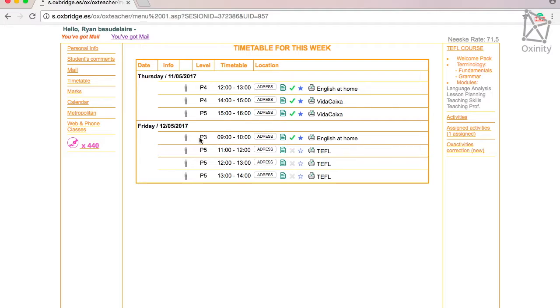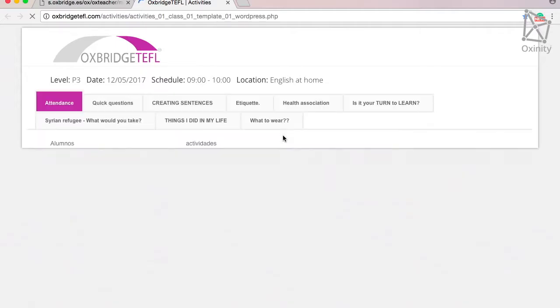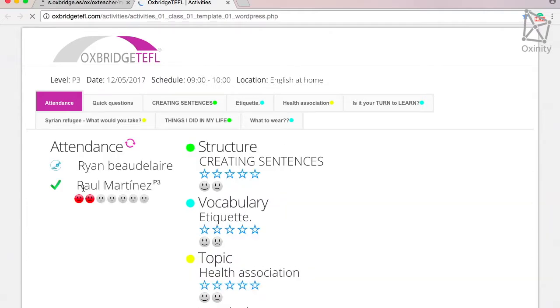Say tomorrow, this class, which I haven't taught yet, if we go into the information, it will give me a chance to confirm my attendance, the students' attendance, and to evaluate the activities in the class. We have to do each of these steps in order to be credited for the class. I've just been playing around with this bit, that's why some of the attendance has already been taken. But if we start from fresh, the first thing I have to do is click to say that I attended the class.